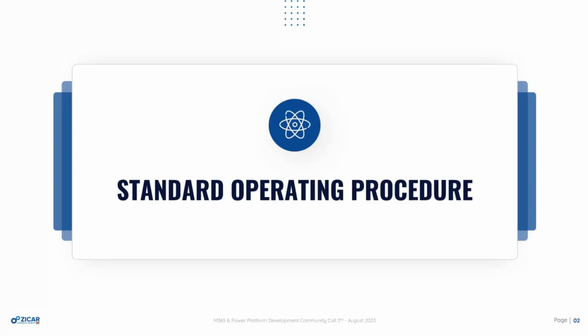So as we all know, SOPs or standard operating procedures, we use them in our day-to-day tasks. It's a standardized way that we do things. Like, for example, if you're doing a marketing campaign, you don't just start sending out emails, right? You have a process that you go through to gather the emails, create the emails, put a list together, and then send it out.